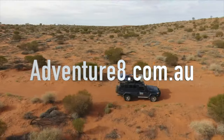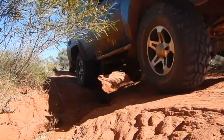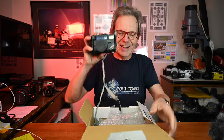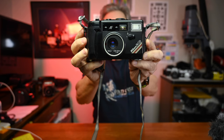And I've got a box. Yes, it's an unboxing. It's not an unboxing of something new, it's an unboxing of something old. I ordered it off the internet, and here it is. Yes, it is a camera, of course, and it's a Nikon AW-AD. It's an underwater camera, so it goes down to about 5 meters, I think. It's about 30 years old. I used this for my travel overseas, motorcycling across Africa.